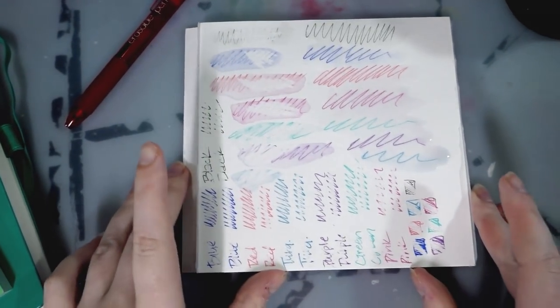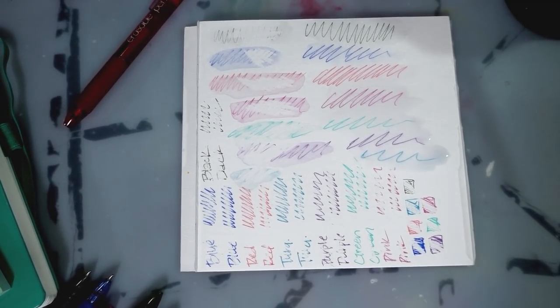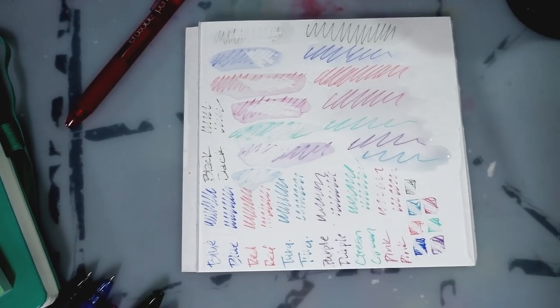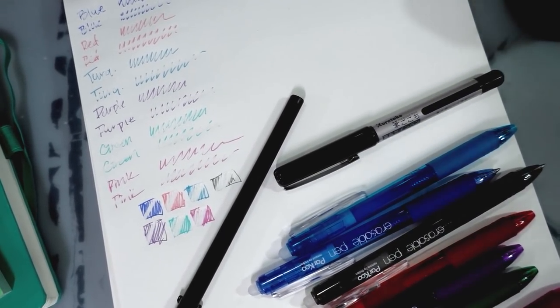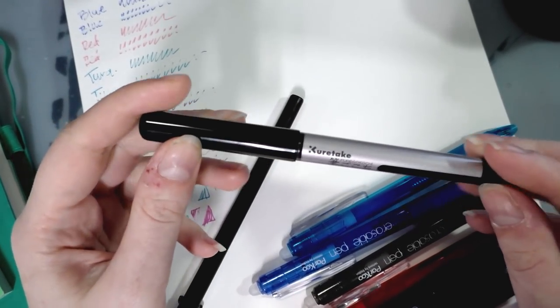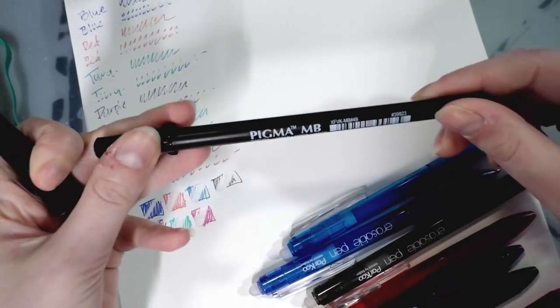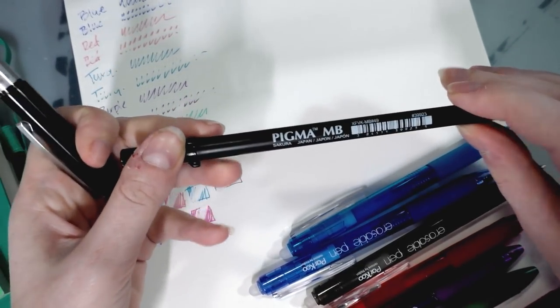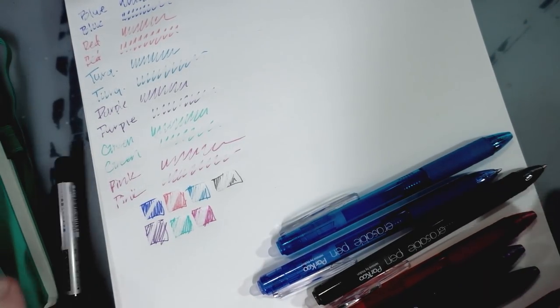We have one more test left to do in this video. We're going to try inking over these pens. So give me just 1 second, I'll be right back. We're gonna try inking over these Parkoo Erasable pens with two different types of ink. We're going to use water-based ink. This is Kuretake Fudegokochi. It's one of my go-to inking pens. We're also going to use waterproof pigment-based ink. We're using a Pigma MB for the purposes of this demonstration.